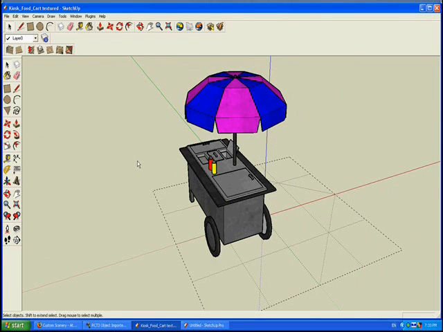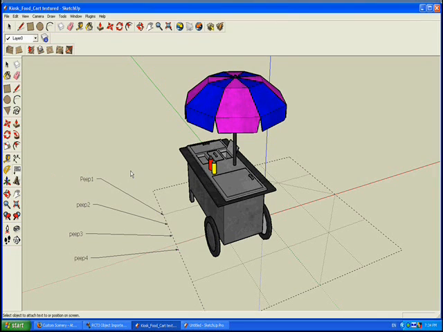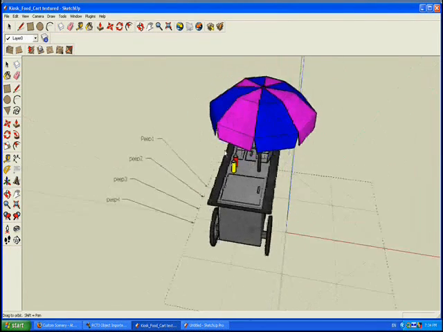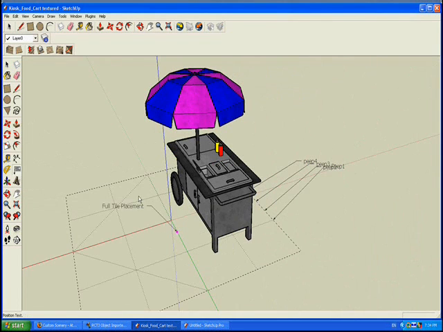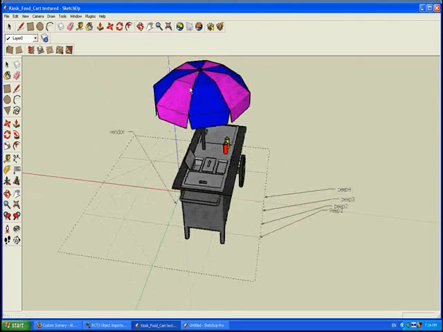To create effect points, simply use the text tool, or as you can see the icon is labelled ABC. Click this and select the location you want the effect point. Drag this part to wherever that does not affect it. I'll call this Peep 1, that the people will come to when buying food or drink or whatever you wish to serve. I'll just place mine roughly here, it doesn't need to be too exact. Just call it vendor so it's easier to use when importing.